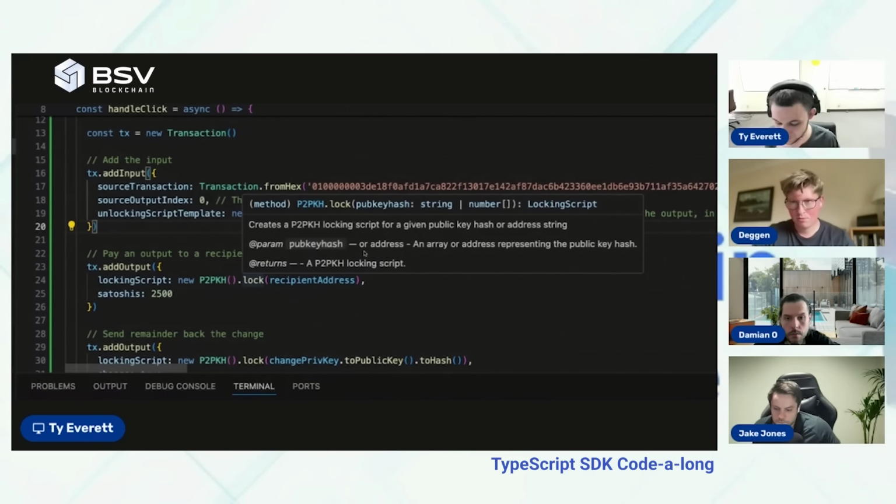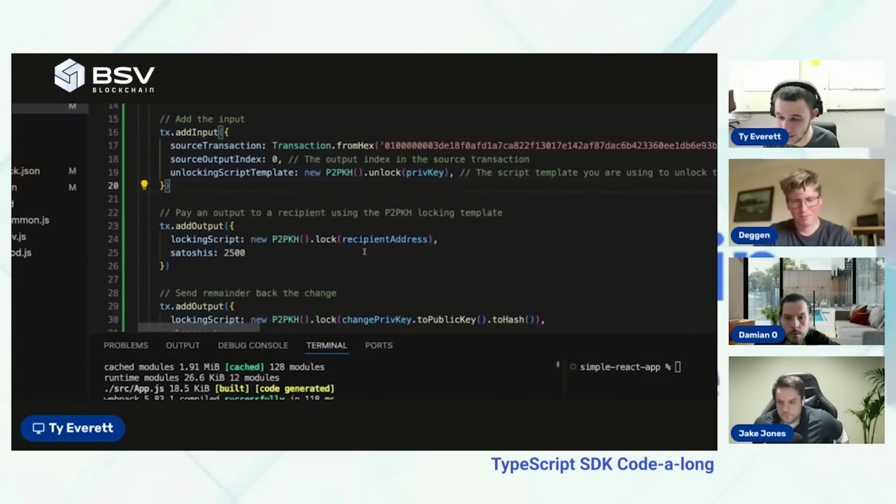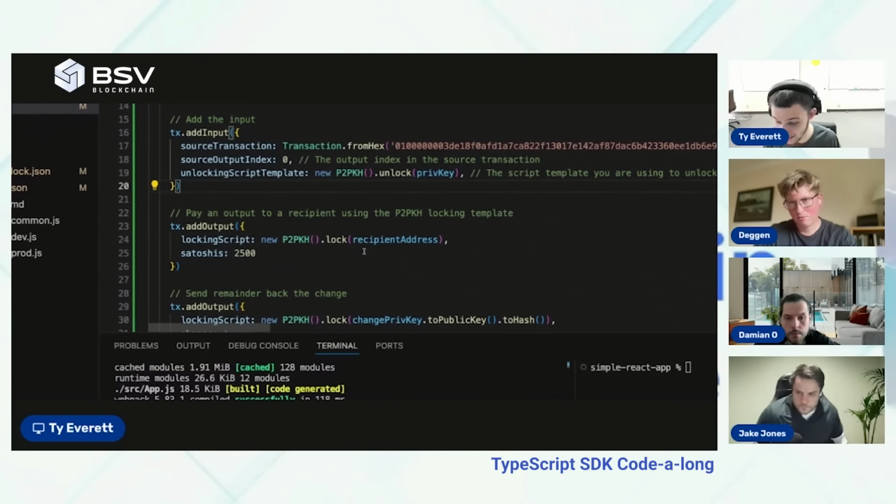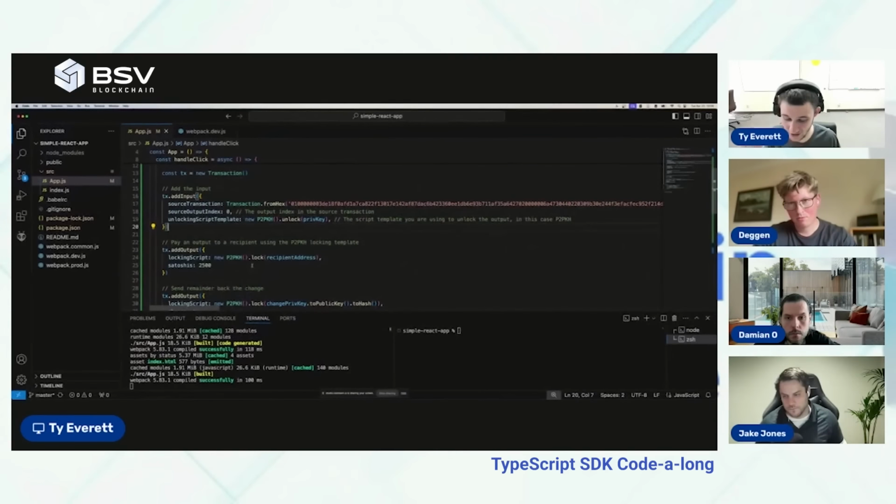Yep, that's essentially the concept of what a script template is. And that's really moving into the next section here, which is script templates and their utility. So yeah, each script template has a lock and an unlock portion to it, and those are used for creating locking and unlocking scripts respectively, for creating and then subsequently spending various UTXOs.